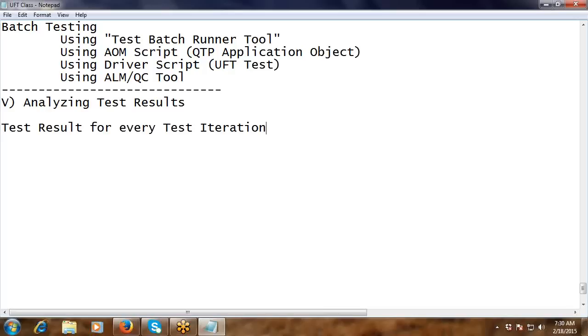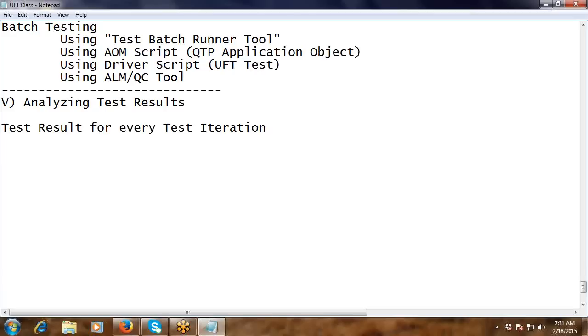If you execute the test 5 times, total how many iterations and results? 5 results, 5 iterations. UFT provides a test result for every test iteration.